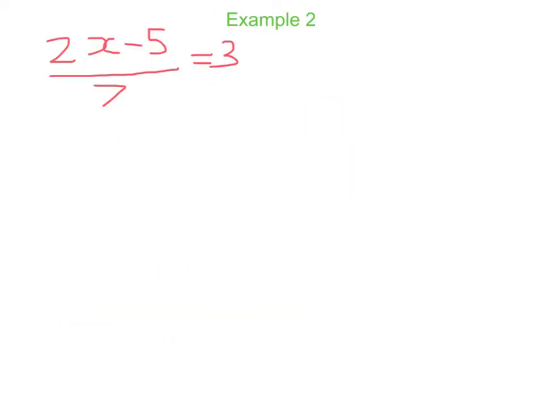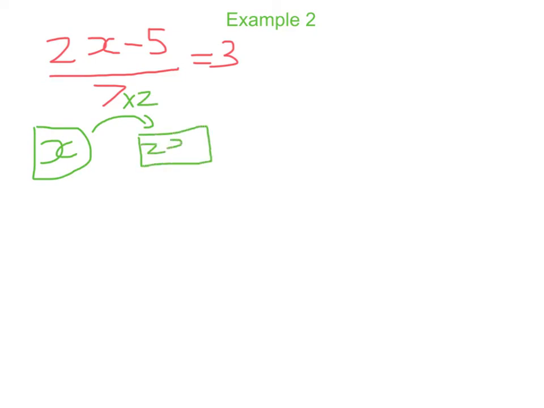So here we are with example 2: 2x minus 5, divided by 7, equals 3. So now we want to find out x. The way we do that is we write x here. We put a box. Then we look at what's happening to the x. It's being multiplied by 2. So what we do, put an arrow, say times 2. Put a box, and write 2x, because 2x means 2 times x.